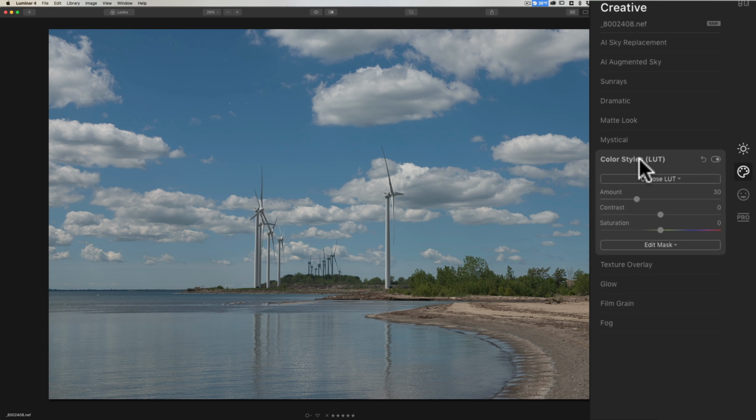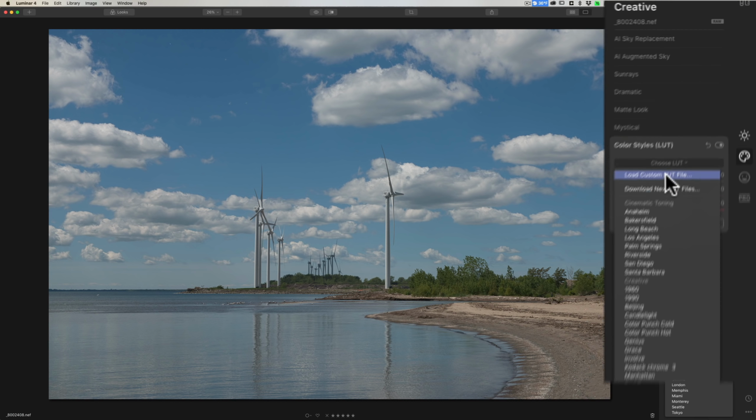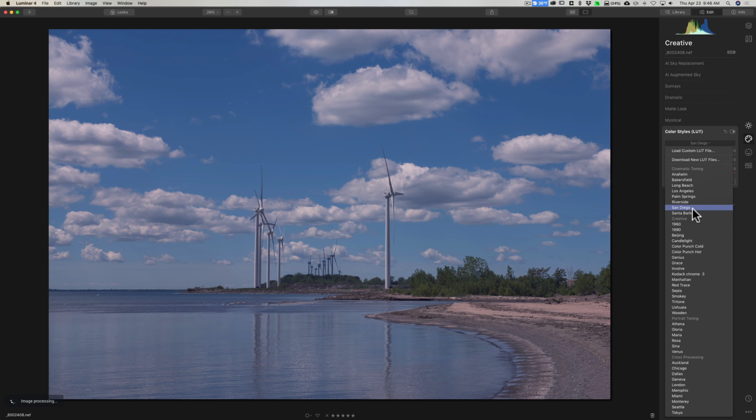Do them early in your workflow. If you don't have profiles available to you, use a LUT, and use it first. Then do your processing after it. And you can see you could choose a LUT, and built in it has a lot of LUTs, and you could load custom LUTs. So if you purchase LUTs from someone like me, you could load them there, and you could go down and just, again, you could see how these fundamentally really change the look of an image.